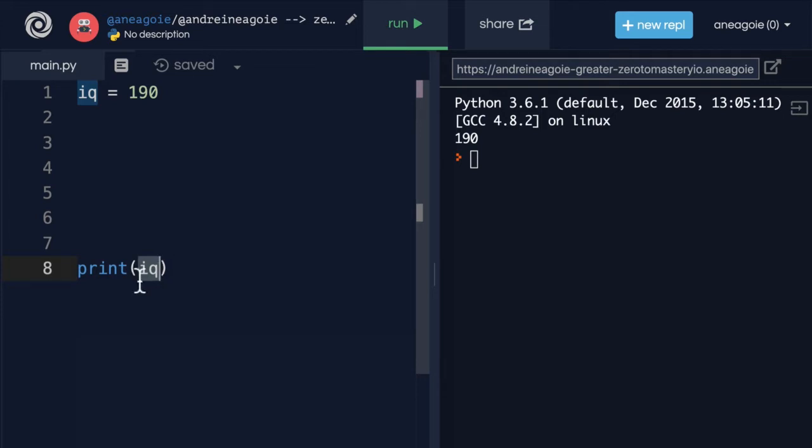And it's going to go look for that. And because it's being bound to a value, it points to this value 190. And remember, this number in memory gets stored as a binary representation in zeros and ones, right? But it doesn't matter to us because however our machine stores it, we don't care. We just want to be able to retrieve it. And then when we print it, well, we get 190.